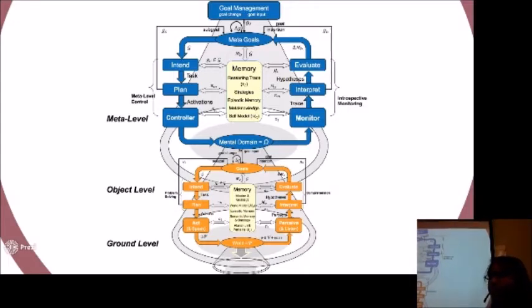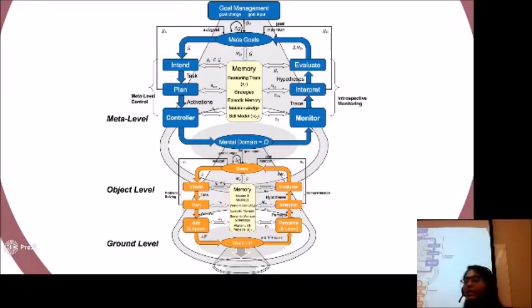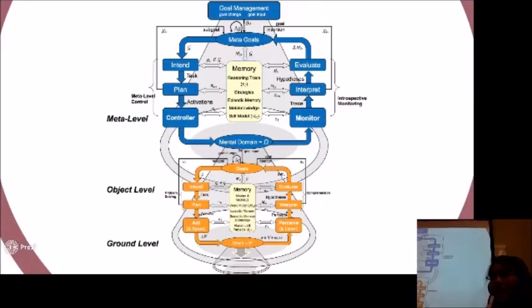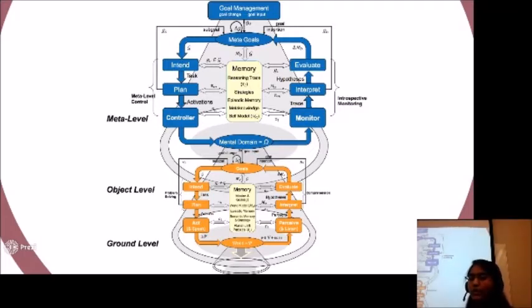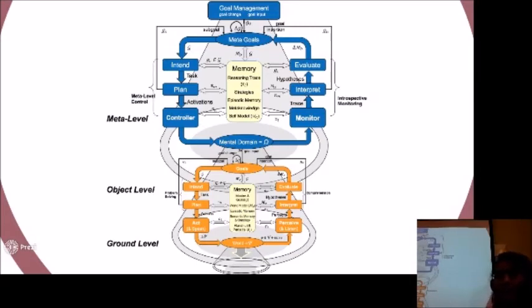The intent could select a single goal or some n number of goals based on any method, but currently it is first come first serve based. Like if we have n number of goals, the first goal would be selected and it would be placed in the current goal, and then the plan gets the current goal from the intent, and then it interacts with the goal graph. Then it checks if a plan already exists for that particular goal. If it doesn't, then it generates a new plan and then puts it back into the memory. If a plan already exists, then it continues with the plan.